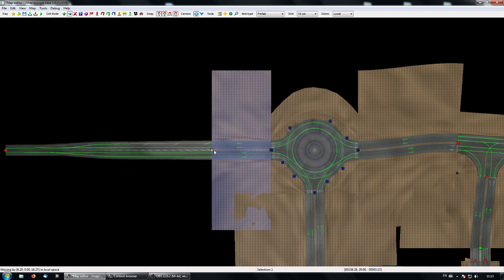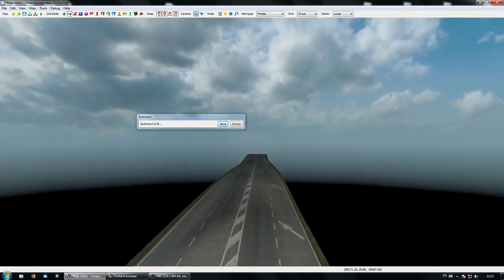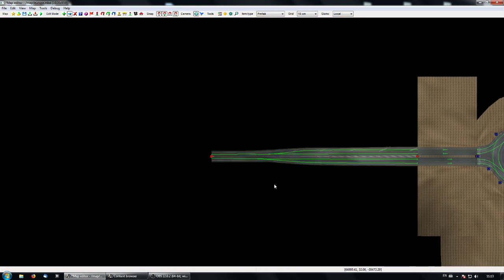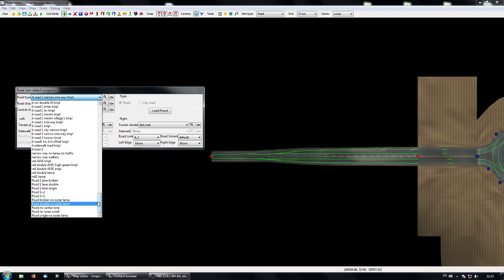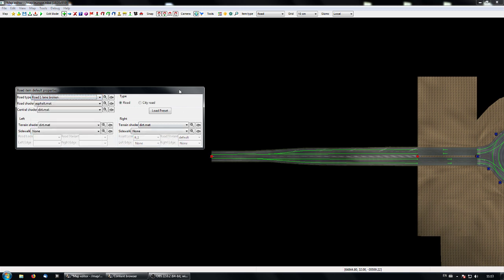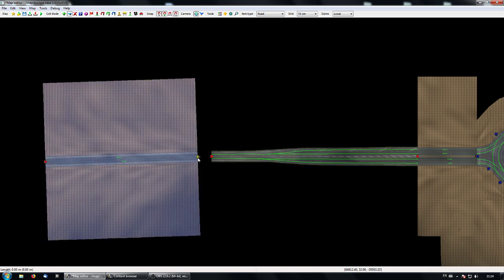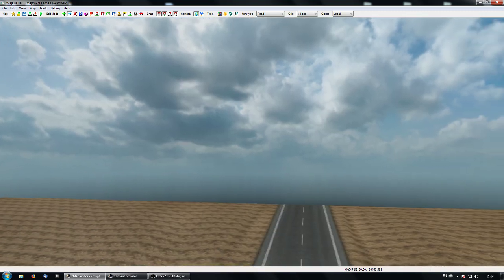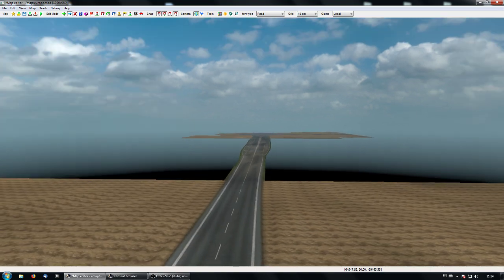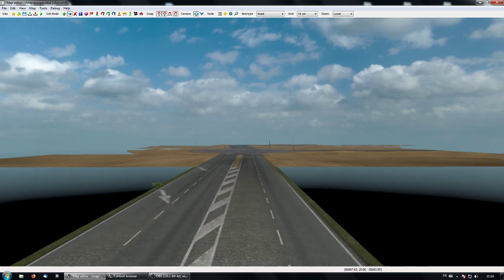We are gonna connect this, and now we can create a simple road to add to this prefab, and as you see, we are going from the 2 lanes road to the extension to 4 lanes.